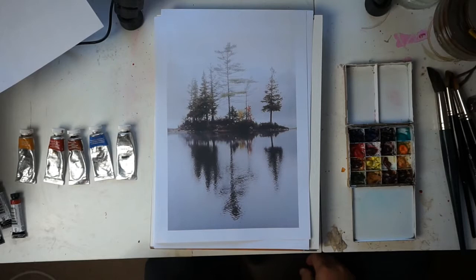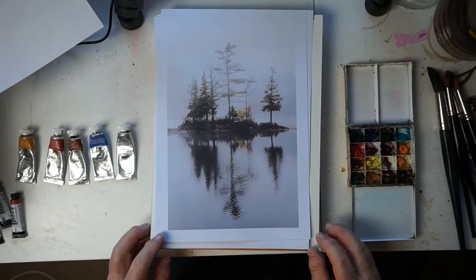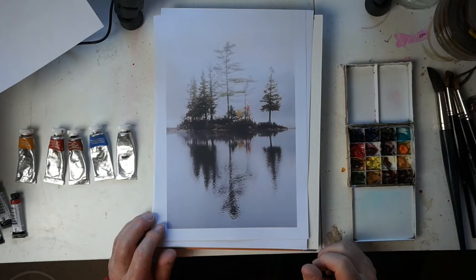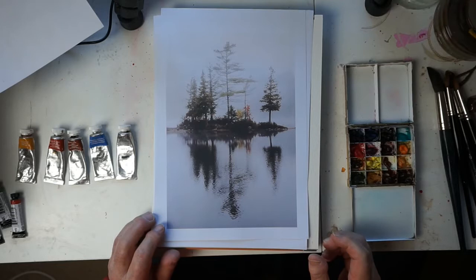This lesson is really all about timing. I'm going to base the painting on this photograph of some conifer trees on a small spit of land or island, probably somewhere in the Lake District, with some nice reflections and with a lot of misty background.